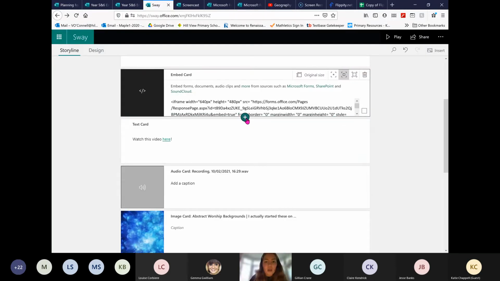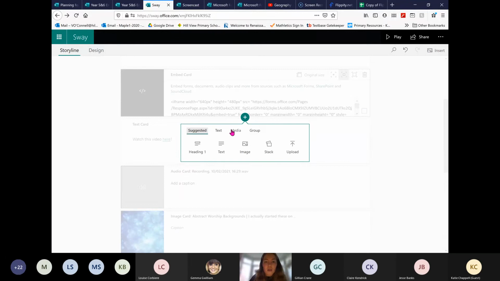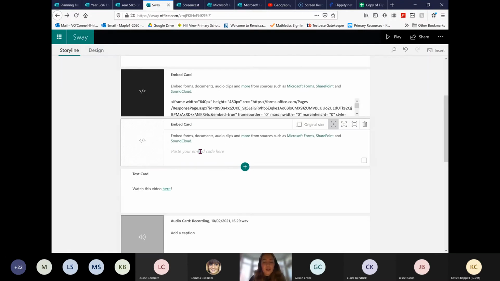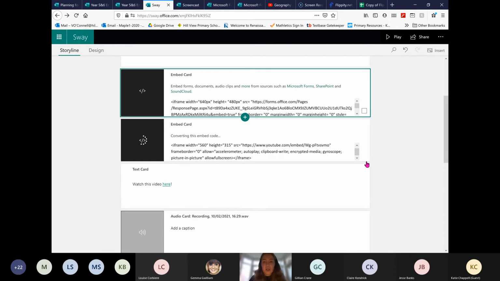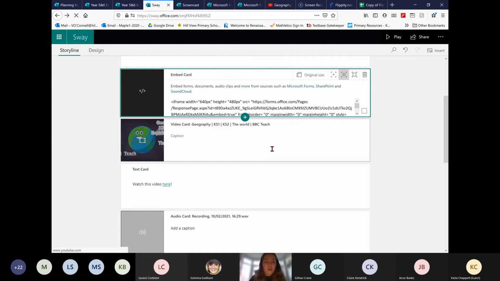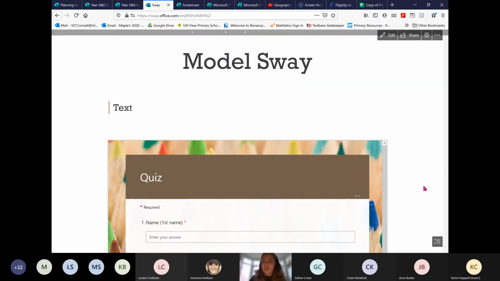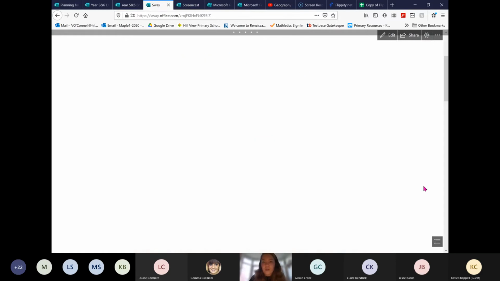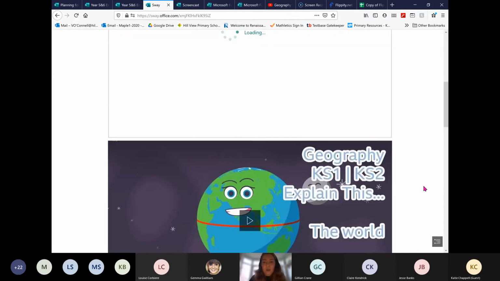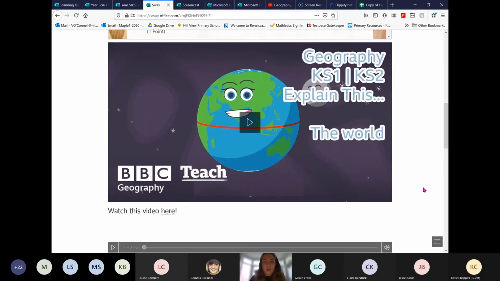Let's add it in, same way. So add, media, embeds, paste the embed code, click off it, and then here it will be, and you can see it there. It's lovely. So change the size. It's normally a bit small when it's on the smallest setting. Let's play and have a look at it. So I've got my form there. Scroll down, and there you can see the video in there too.